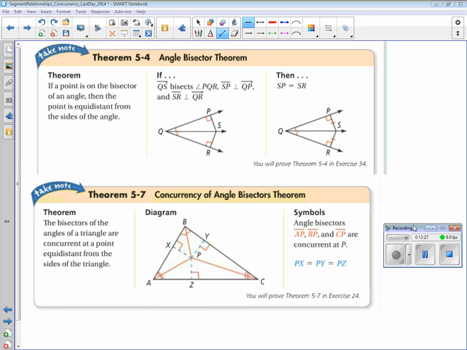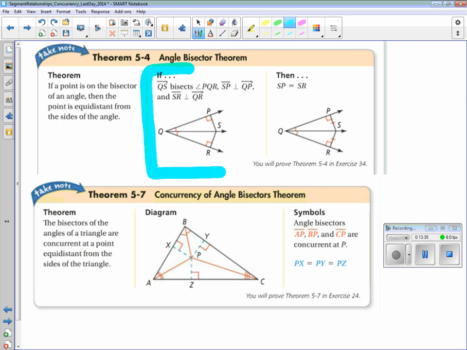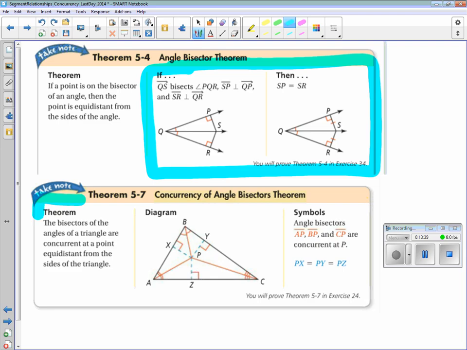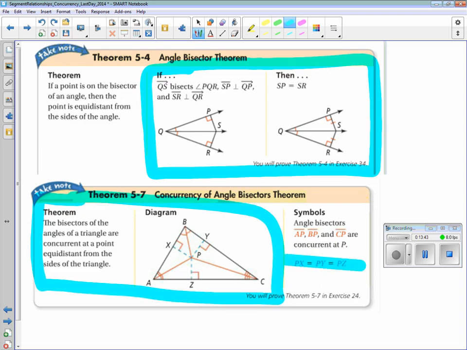maybe I'll highlight what's important. Would that be easier to see? So we can kind of summarize here. So I wrote this, and then I wrote that. Okay? So that's what I want you to copy underneath the angle bisector, right on the pink sheet. Okay? So you're going to flip up the angle bisector and copy those down. And I'll come around and check the homework while you're doing it.